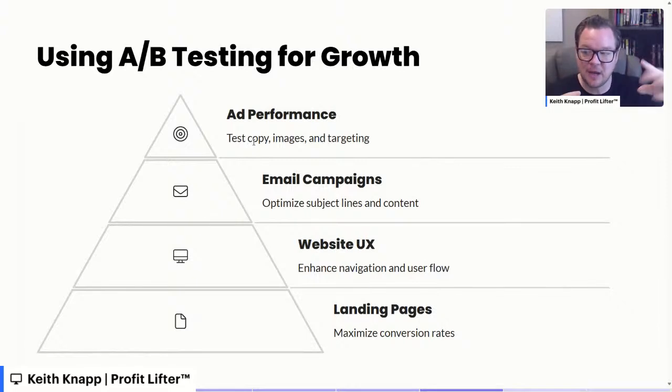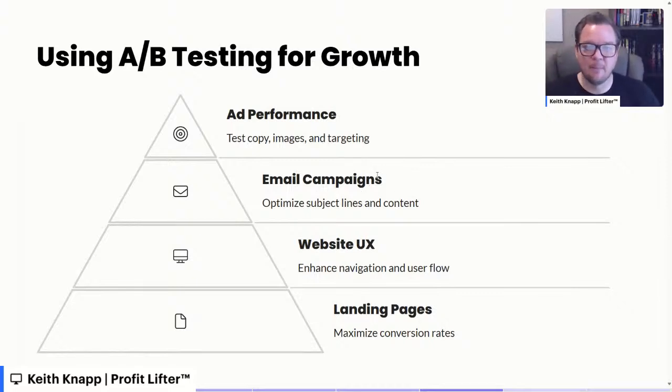Because if I see an image and the content on the image isn't engaging, I don't care what I'm reading. I don't care about anything else you have to say. Focus on your image first, then focus on your copy. If you find that your image isn't producing more landing page views, if you find that your test copy is not producing more views, then look at your targeting, because now you're giving your targeting some time to figure out if the ad is relevant. If you split test your image and your copy and it's still not converting, that's when you need to get into your targeting. So there you go.